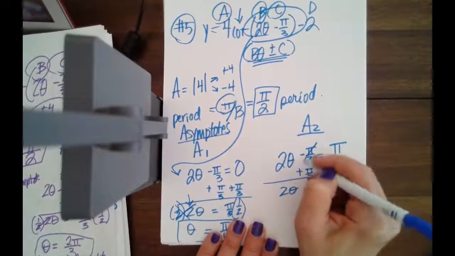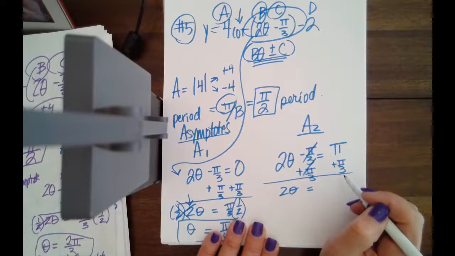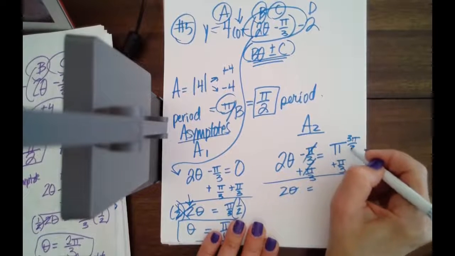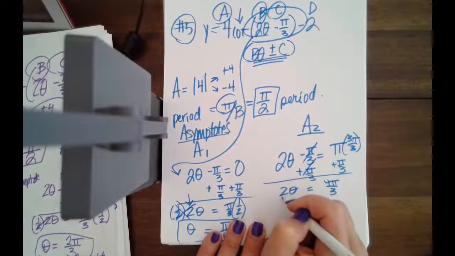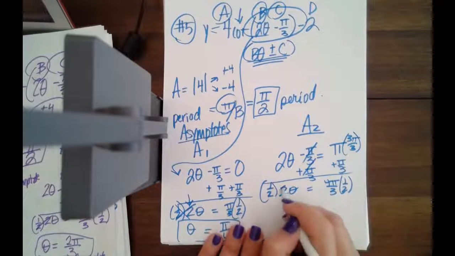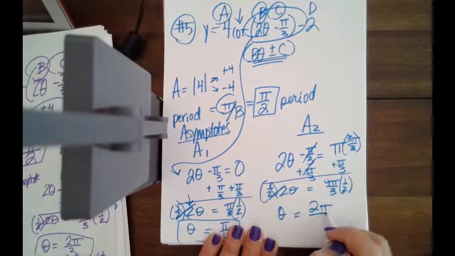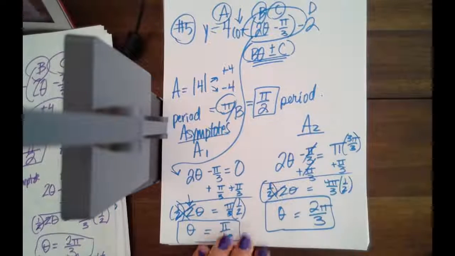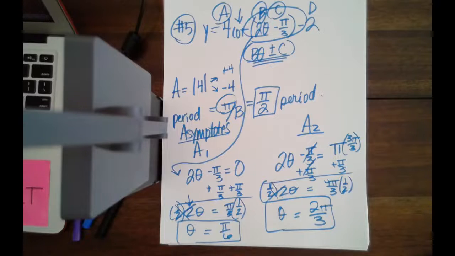That's 2 theta equal to pi plus pi over 3. You know that pi is 3 pi over 3, plus pi over 3, so that's 4 pi over 3. And we still have to get it to theta, so we multiply both sides by 1/2. That gives me theta equal to, simplifying down, 2 pi over 3. So we just found our first two asymptotes, which is absolutely critical for graphing tangent or cotangent. Those are our barriers, and that's what our graph is going to be centered around, so to speak.